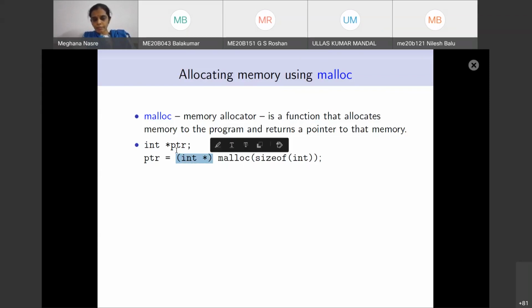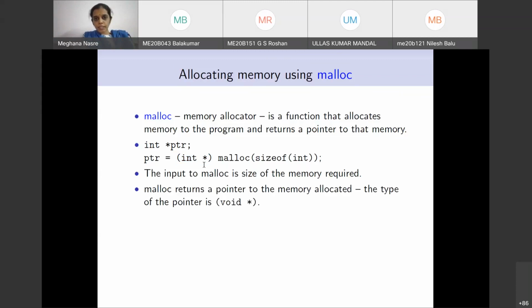If it is an integer memory location that you have allocated, then you will typecast it as int star, or you will typecast it as char star, and so on. Even if you have allocated memory for a single integer variable x, you are going to typecast it as int star. Similarly, even if you have allocated memory for an array of integers, you are still going to typecast it as int star. The same thing happens for char star, and we typically allocate memory for larger things like arrays, or further on, structures and so on.